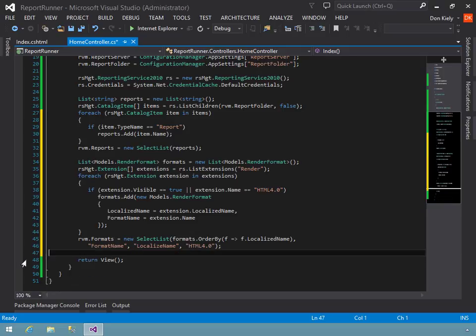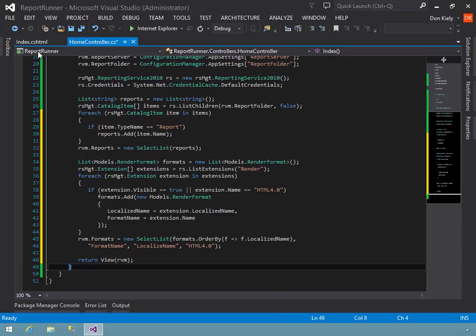I'm going to delete a couple lines here. The last thing I need to do is modify this stock return method because I need to pass the report view model to the view. So I'm just going to pass in that RVM. All right, so that's that index action method that is going to display the page to the user. It's not going to execute the report. I haven't done that code yet.